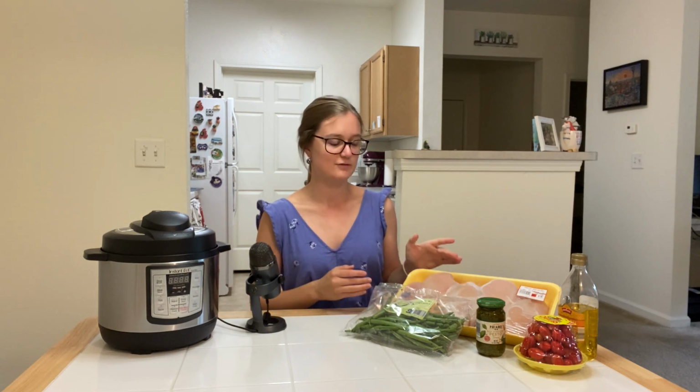If it is not done whenever I release the pressure and I see that it's still a little pink, I will put it in there for a couple more minutes, but I'll usually only do 10 to 12 minutes because whenever you are done cooking it in the actual Instant Pot, once you go to actually saute all of the ingredients together, the chicken is still going to have a little bit of time to cook during that time. So I typically just use it for 10 to 12 minutes in the Instant Pot so that way it cooks just right, but still has enough time to be able to cook whenever everything is put together.